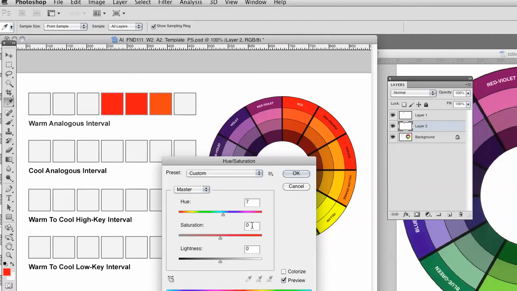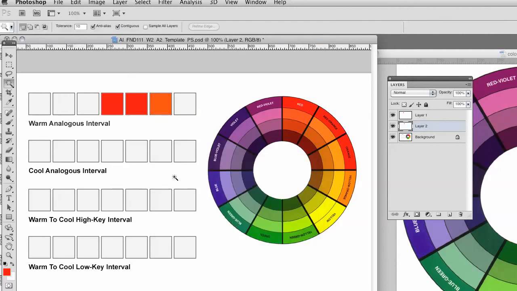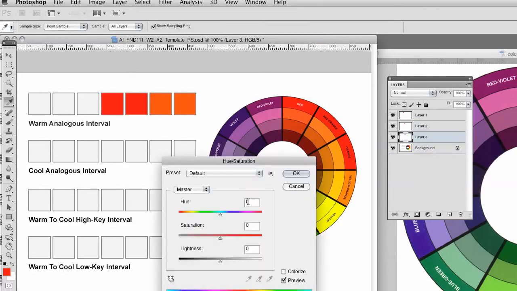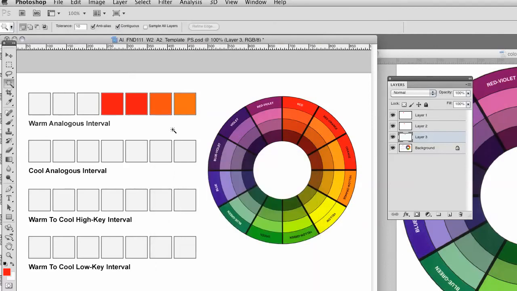Now, let's start taking it down in saturation at the same time. -10. Let's try that, okay? And then I'm going to copy this, go over to my background layer, select, paste, Control U. Let's bring that up. Was 10 too much? Maybe. 5. Let's do 5, and then let's do -10 again, so we can start getting it desaturated.